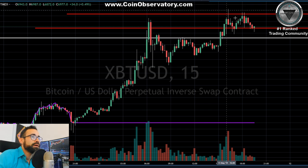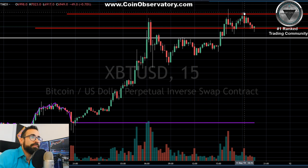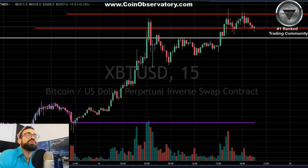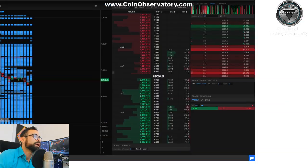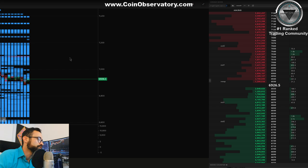If we get back up into this range, and we start seeing tweezer tops or wicks or those big sell walls, we can probably go off that. You don't want to front run your order. You want to know where the big boys are shorting, right? So it looks like we might test 70.90. Right now is not a good opportunity for a long. I'd wait for 62.90.